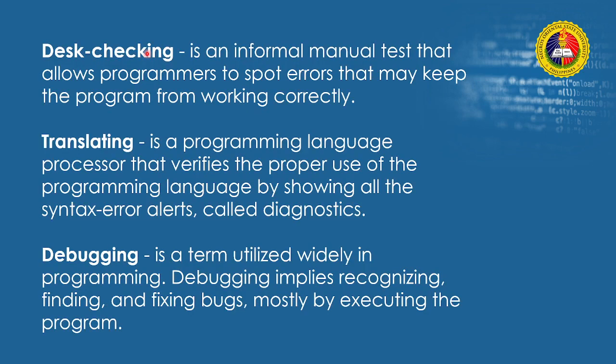It is an informal manual test that allows programmers to spot errors that may keep the program from working correctly. So after you write the code, you just review it. You look it over, so test checking is done first, reviewing using your eyes to see whether or not you can spot any errors. Okay? And then translating, it is a programming language processor that verifies the proper use of the programming language by showing all the syntax error alerts called diagnostics.